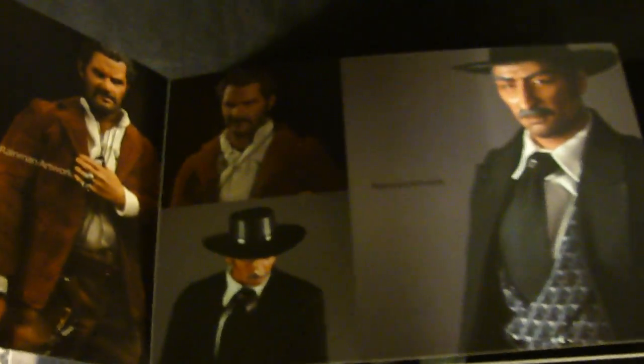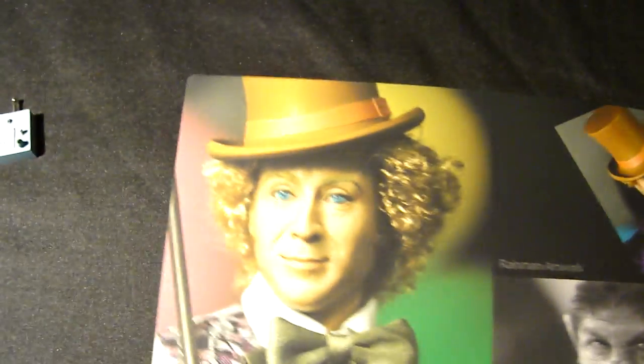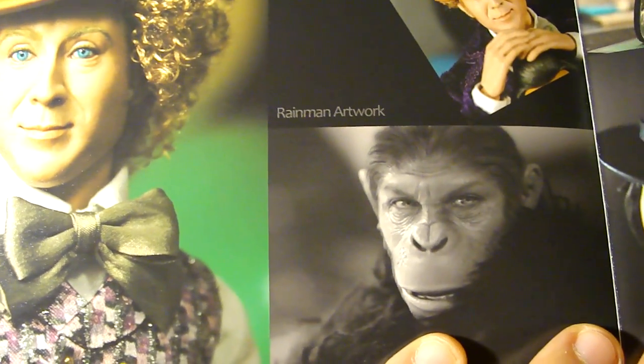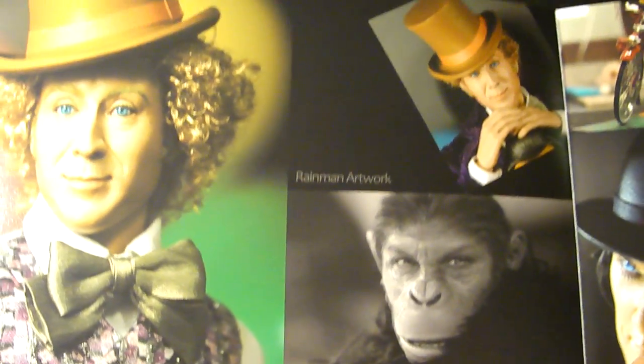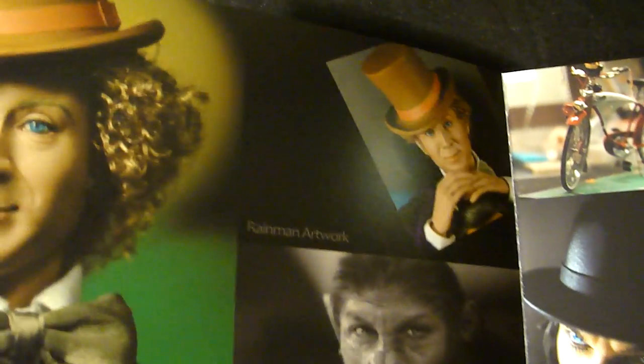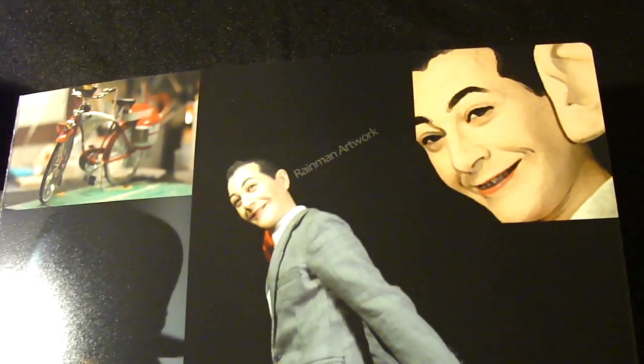So we're going to turn the page again, and we got the Good, the Bad, and the Ugly series, another old series, one of the originals by Rainman. And these were awesome pieces, very highly sought after, hard to get, very expensive. Next is another very rare piece, Rainman's Wonka. And then you also have here Caesar from the new Planet of the Apes movie that came out. Rainman basically did a head sculpt and sold it that way, and then you could try to build your own monkey. Next up, you see here the beautiful X1, owned by moi, and Pee-wee right there, doing the tequila.